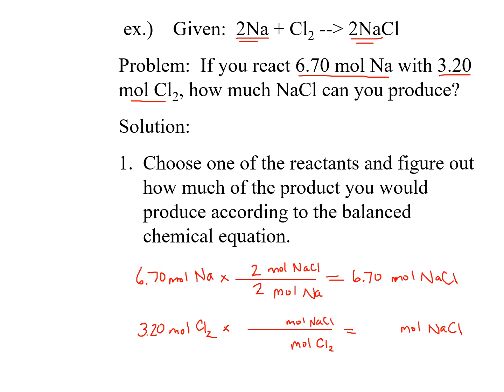Where do the numbers for the mole-to-mole ratio come from? That's right, it comes from right back up here. Up here it tells us that I have 1 mole of Cl2 and I have 2 moles of NaCl. So I have 2 moles of NaCl for every 1 mole of Cl2. All right. Now, if we do that one, this says if I take 3.2 times 2 divided by 1, so 3.2 times 2 is 6.4, right?